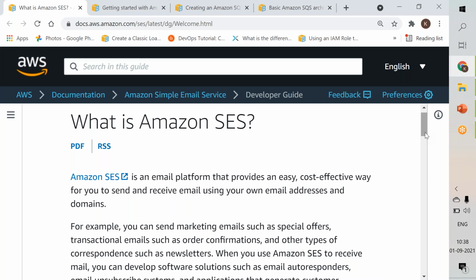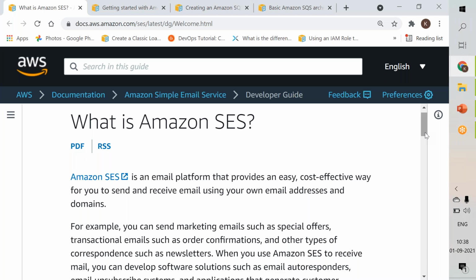So from a website, I want to send some promotional emails. Like I have some offerings today, right? So today I'm having some sale on my website and I want to give this information to users, right? So I have to send a mail to a bulk number of users at once. And at the same time, when sending the mail, this has to be authenticated and validated, because we should not randomly generate spam for end users, right? So whatever the email is, it should be authenticated and then accordingly delivered.